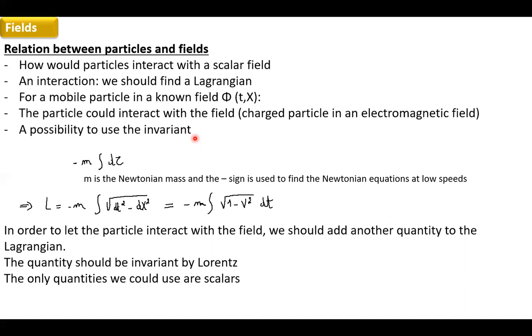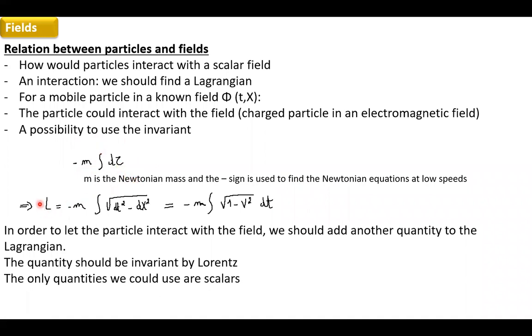So this part of the Lagrangian, or the action, here I am putting an integral, so it's a part of the action. We always have the form of minus m, which is the Newtonian regular mass, which is the only mass that is called a mass. As we said last time, m is the mass that is measured at rest. It's the same as the Newtonian mass, the same mass everywhere. And the minus sign, you know that it is used to find the Newton equations when we make the approximation at low speeds. So this part of the action is minus m integral of d tau.